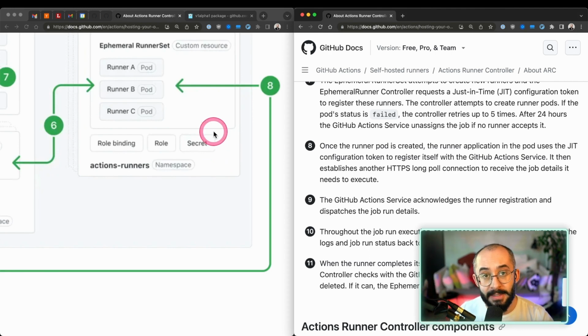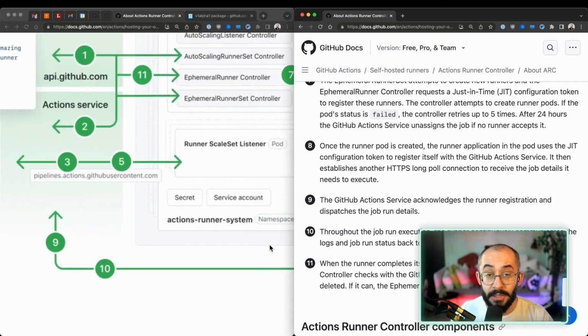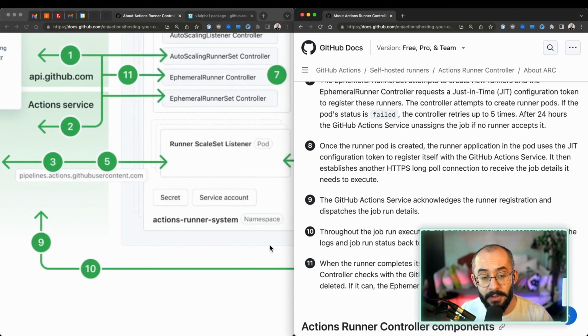So at this point, if anything happens to your runner, the job is not completed, the connection breaks, whatever it is, this is where you need to start troubleshooting, because the connection between the runner and the Actions backend might have been broken. This will definitely happen if you're using a reverse proxy, or some NAT gateway, or you have some weird firewall rules, whatever you have in between the runner and the Actions backend. This is where things could go wrong.